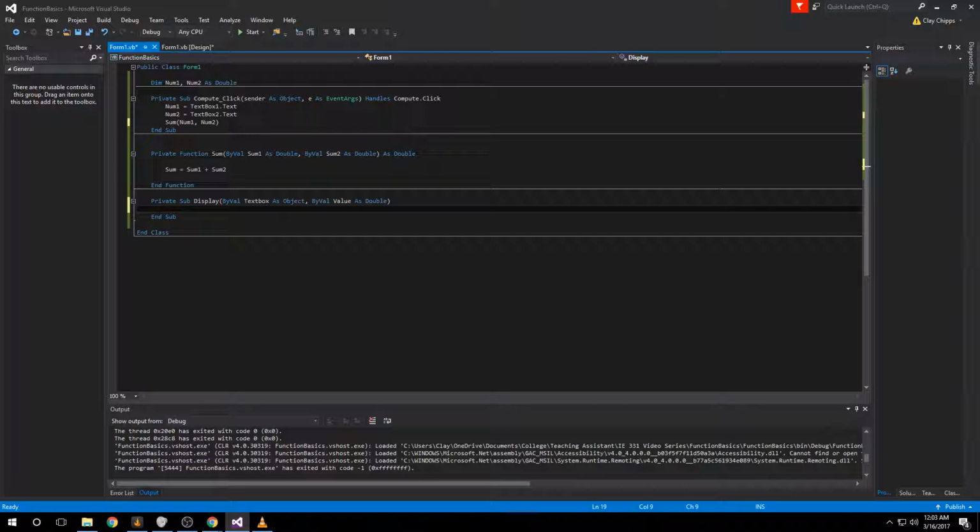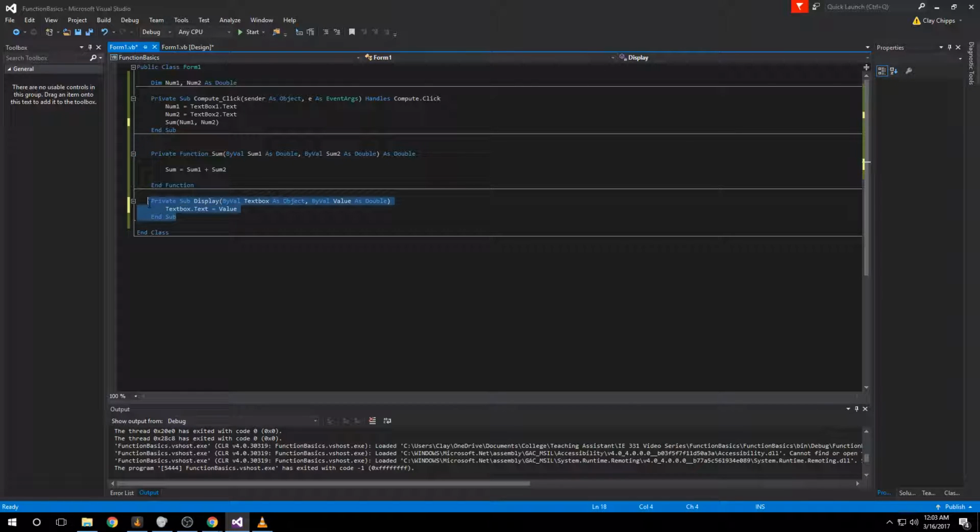Because whenever we have our sub here, what we're going to say is textbox.text equals value. So whatever text box we bring in is going to be converted to the name textbox, and whatever sum we put in is going to be converted to the name value.